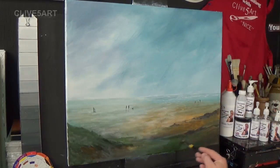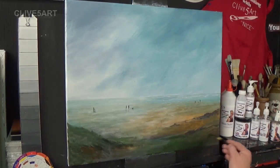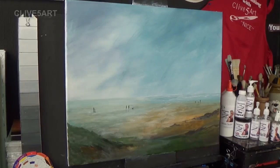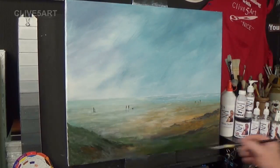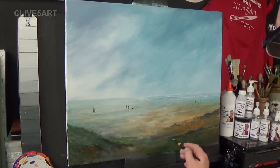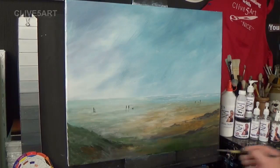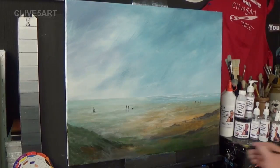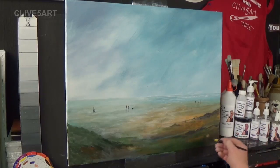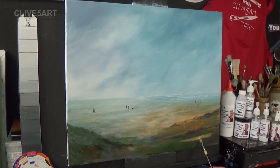Because where I live, not far from where I live, there's a place called Porthcawl and Merthyr Mawr. There's sand dunes and things. So you've got areas of sand, like the sand dunes. You've got areas of grasses and all these different types of things. It's a bit light, doesn't matter, we'll sort that out in a minute.